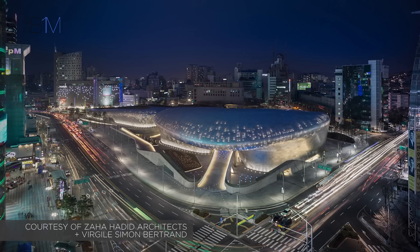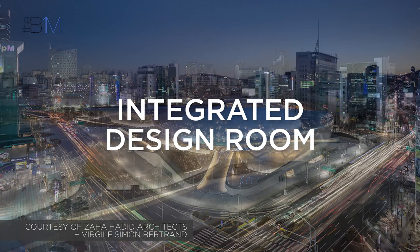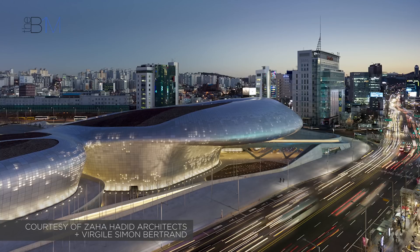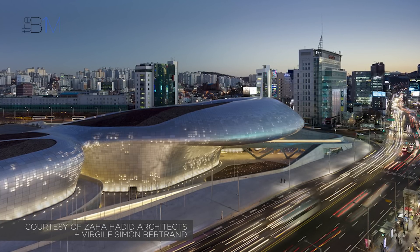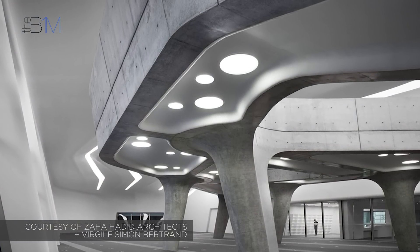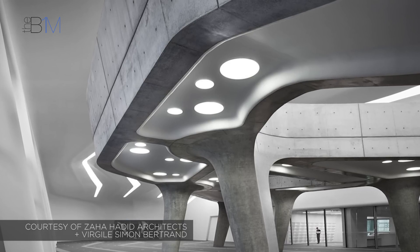The project team experienced some communication and decision-making issues in the early stages. This led to the creation of an integrated design room — common ground where people could co-locate to discuss and make decisions about design issues. The teams used their information models as a tool for communication and decision-making, resolving many problems much more efficiently. Whilst many digital communication tools exist and all the project's data are stored in a common data environment accessible internationally, this approach demonstrates the power of having a venue for sharing, discussing and resolving urgent issues on complex projects.